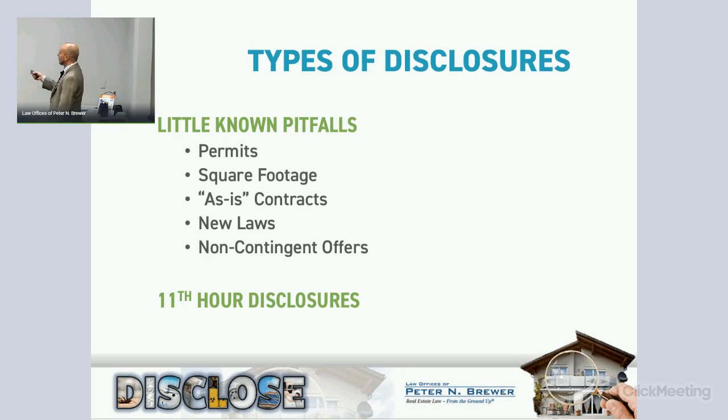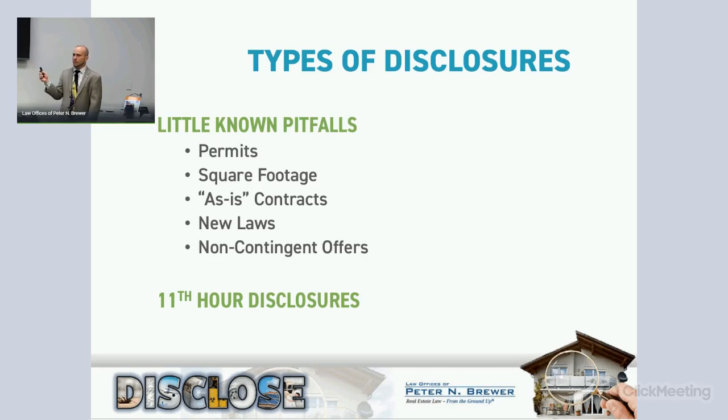And then a couple of things that I wanted to hit on. As is contracts, again, as is doesn't mean I don't have to disclose. Just make sure as a seller you understand that, and as a listing agent that your sellers understand that. Oftentimes sellers don't, and when disclosure disputes come up, lo and behold, the first thing that they say is, well, I was selling the property as is. Well, that doesn't mean that you don't have to disclose, not at all. In fact, the statutes specifically say that as is does not get you out of your disclosure duty. So it's very important that your sellers understand that, because I know that not all of them do.